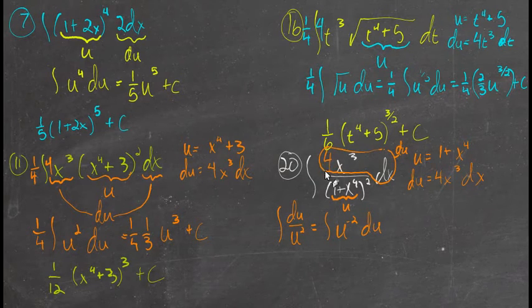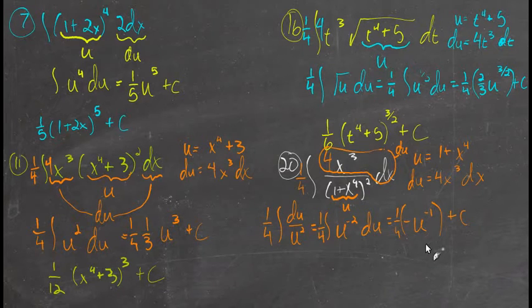Oh, we forgot something here. We multiplied by 4, so we also need to balance that out with multiplying by 1/4. So this is 1/4 out here. The antiderivative of this would be 1/4 times... we're going to add 1 to the power. Add 1 to this power, you get -1. That trips people up a lot. They want to make it -3, but remember we're in the negative numbers, so if we add 1 to -2, we get -1. And if I want to take the antiderivative of this, I would want to have a positive 1 come out, but right now I'd have a -1, so I'll just put a negative there. So 1/4 times negative u to the -1 plus c.